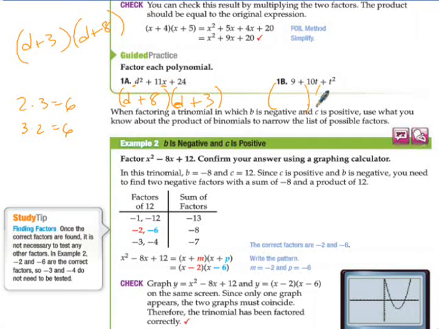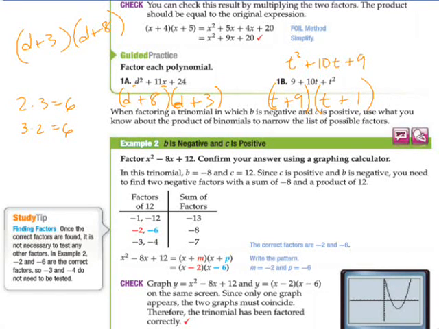Hopefully for the second one, for 1B, two numbers that multiply to, this one, to be honest, I would rearrange it. I think it's much easier to see when we put the variable first, when we put it in standard form. If you didn't, that's fine. But I got t times t, and then two numbers that multiply to 9 but add to 10, and that's just 9 and 1.